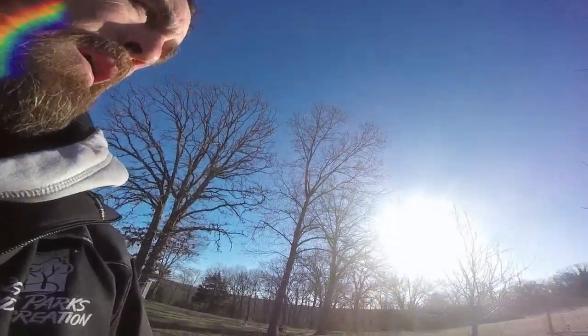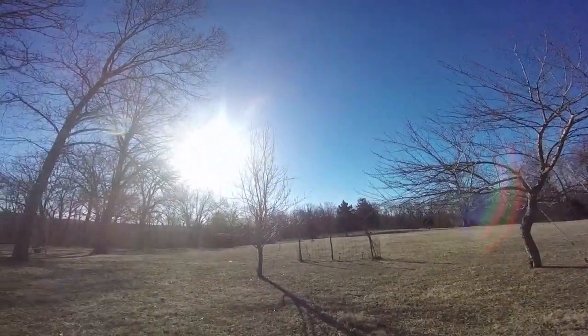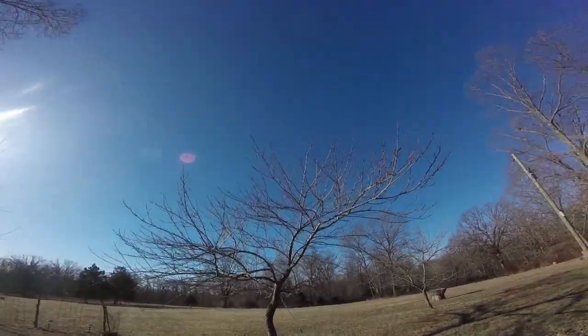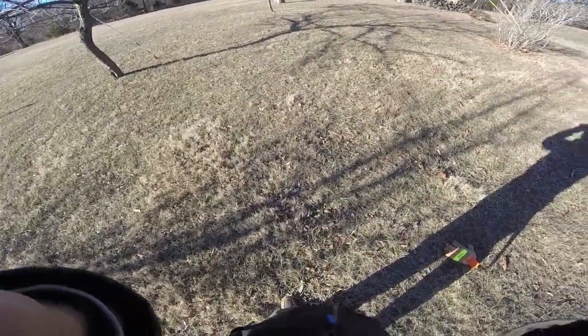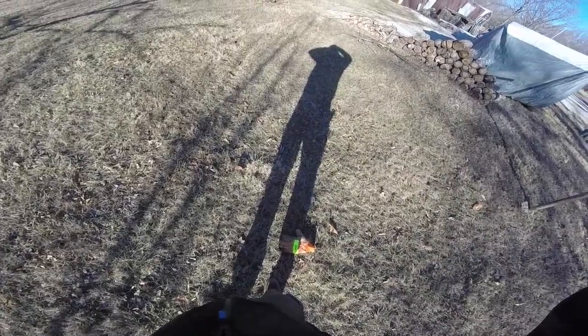We got a job today and I think we'll record the whole pruning process. We've got these three fruit trees here. I believe we've got, looks like, pear, cherry, and apple. So we're going to, camera on my hat, and we're going to talk you through how we prune these things.